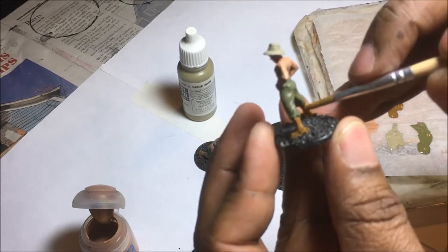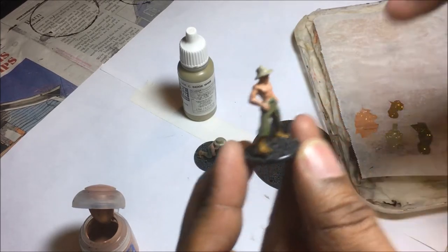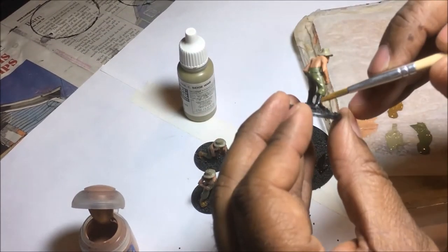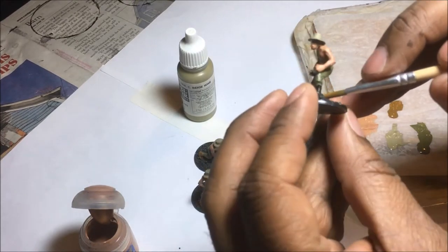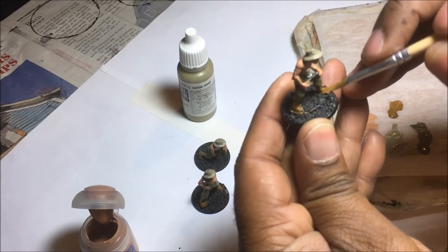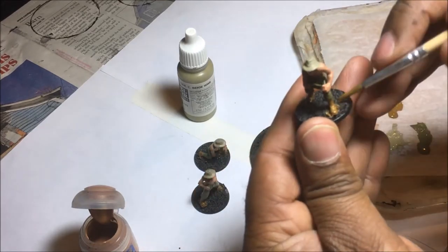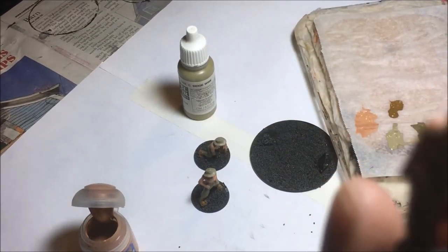You know, if you're doing paratroopers or SAS or something like that, commandos, then yeah, you probably would want to do a good job like that. Make sure the colors look close to what they would have been wearing. You don't have some odd color sticking out on the miniature. But for these guys, it won't make a difference. And then after I put the wash on, some Agrax Earthshade, it'll blend everything in together and it won't be noticeable at all. Okay. So really at this point, you're pretty much done with these dudes.